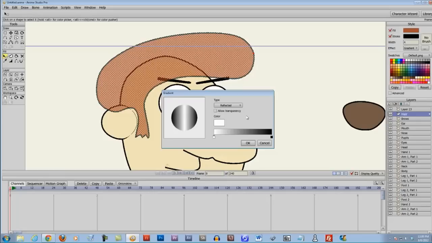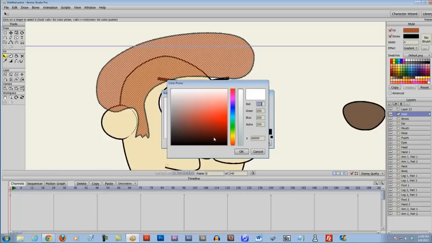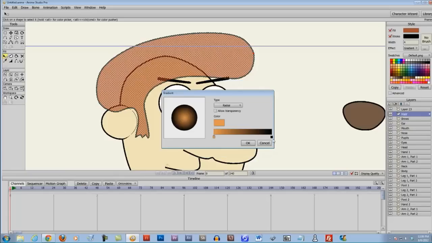I'll just choose radial, and you can place your colors down here. I'll double click on the white color and choose, let's say, a lighter orange, and then double click on the black to choose a darker red, like that.